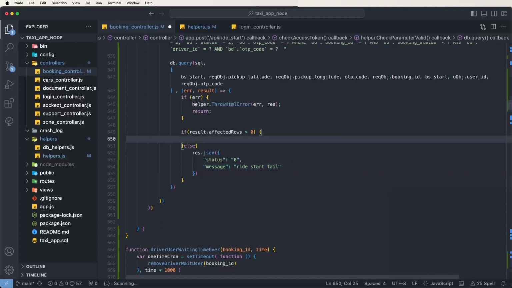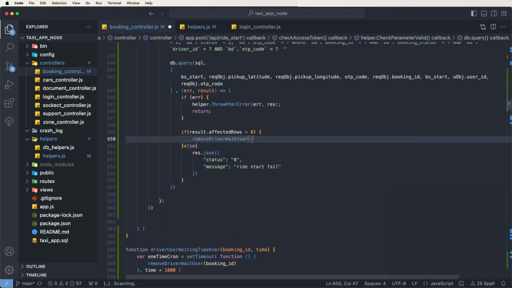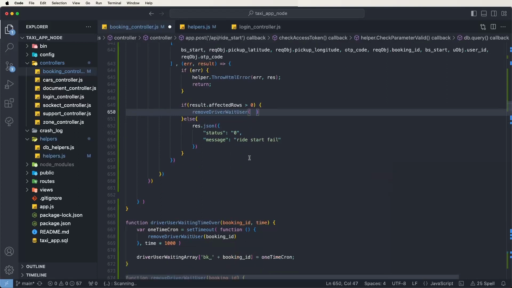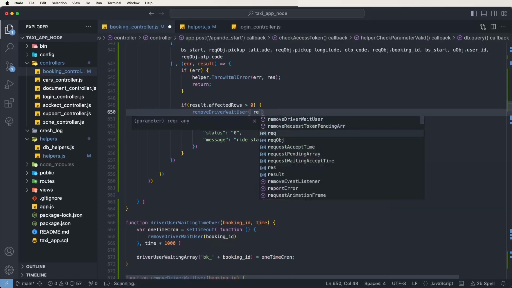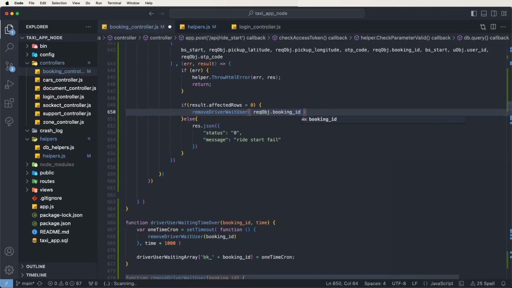And also write down the remove user waitings and give the request object: request object.booking ID, removing this waiting time.